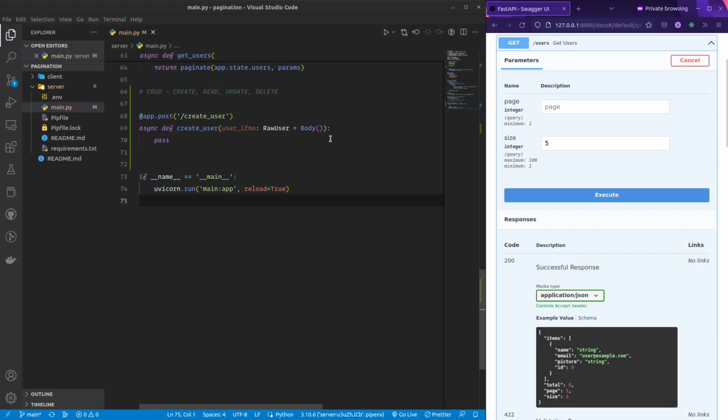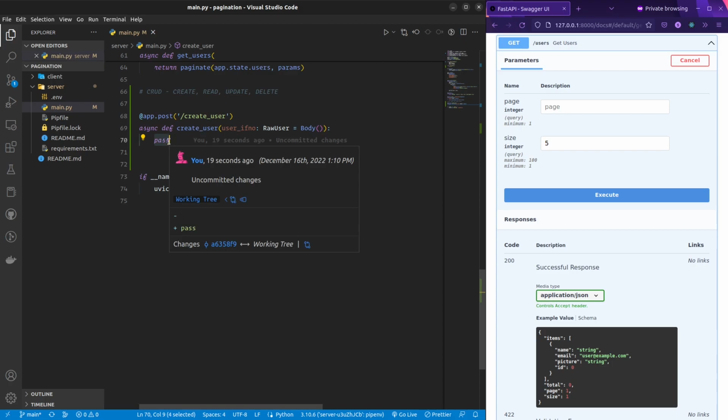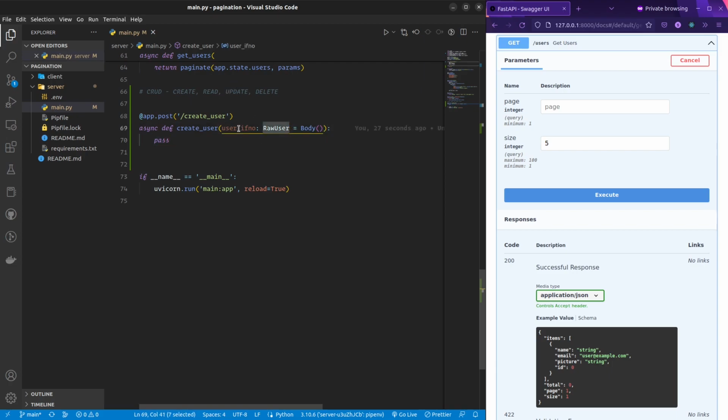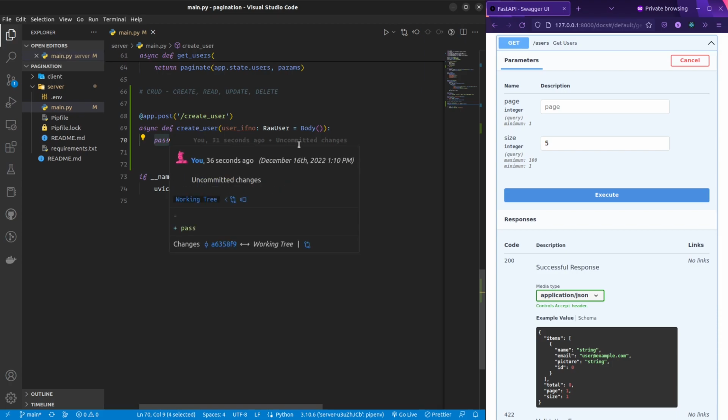Okay, so now let's try to complete the function. To complete the function is just to create and append the new user into the app.state.users list, which is our fake database for now. I'm not attaching any external databases like Postgres and MySQL to keep the tutorial simple. So I need to generate a new ID because we don't have the ID in the raw user information. So I just need to create a new ID, which should be the next possible integer that I have not used for the existing user IDs.